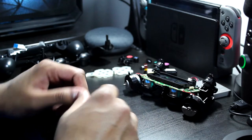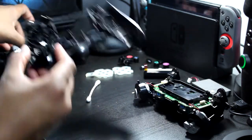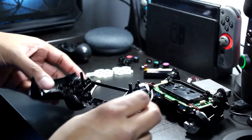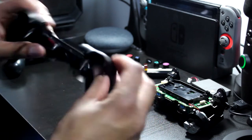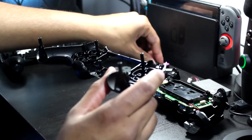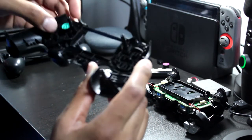Those are Gucci. Honestly, let's just go ahead and put these things back in this piece. We'll put it aside so we don't have to worry about it. The D-pad just goes in anyway. Then your buttons. And these only go in one way, I think.